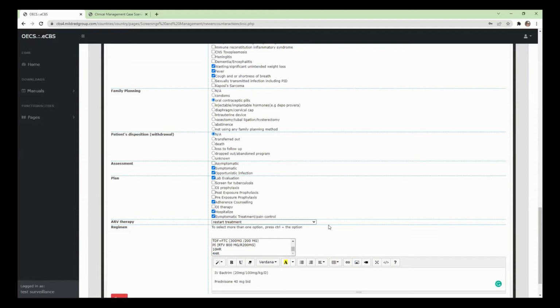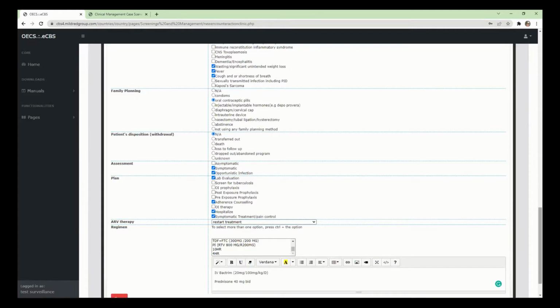So do we really need to do the lab evaluation, adherence counseling, and the other stuff at this point? Because when she goes to the hospital, they're going to do the labs, and it will take some time for the labs to come back to us. So I'm just wondering if this could be done when she goes to the hospital, and then we will follow through with the others when she visits us the next time.